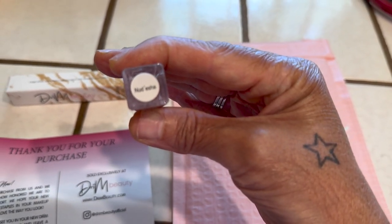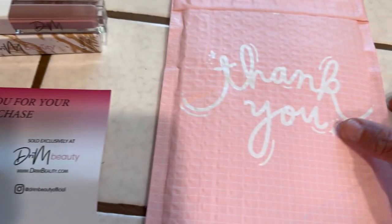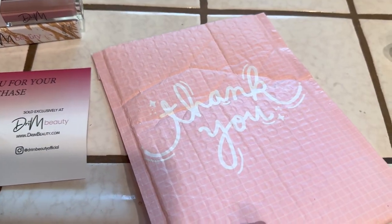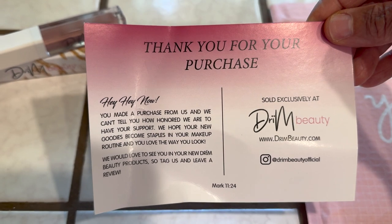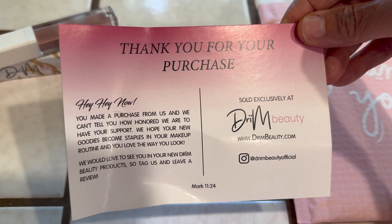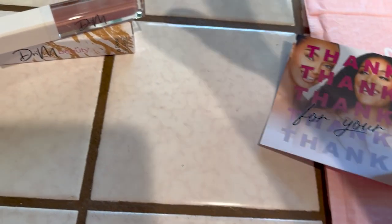I don't know if I can read it, you guys, but I wanted to try it and see if I like it. I love the packaging. This is a cute little bag that it comes in. Isn't it cute? It says thank you. I'm going to keep this bag. It's worth keeping. Here's her information if you guys are interested in it. Here is the website where you can go and purchase your lip gloss. She also has other different makeup pieces as well. So you can go ahead and do that. And then she gives a thank you card, which is so nice. I love it.